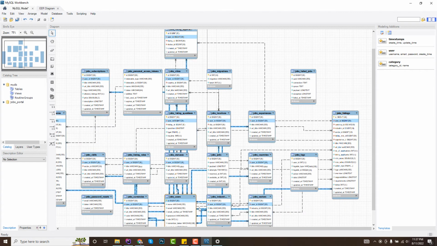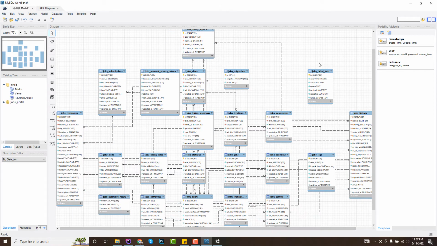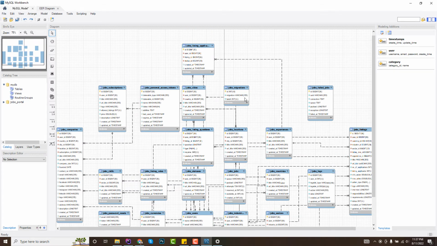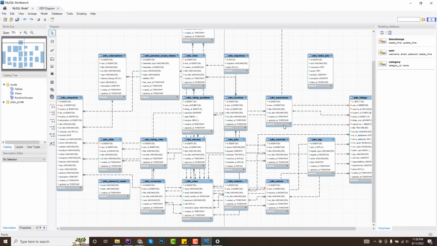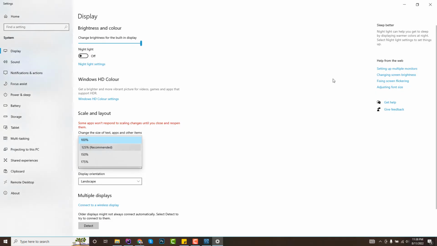So what you can see here is a bunch of tables that are interlinked with each other. Right now I'm really not sure which table is linked to which one, but obviously there is some one to many, many to many, and one to one relationships going on. So that's one way to show the diagrams. Obviously you have to first set it up in a way that it's representable. Right now I don't even know which table should populate where, but still there are a lot of relationships going on behind the scenes. So I will show you how these things work.